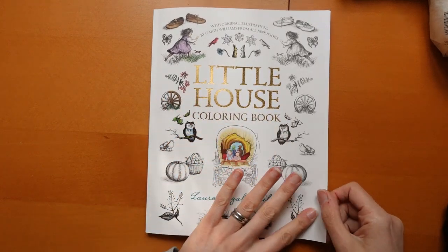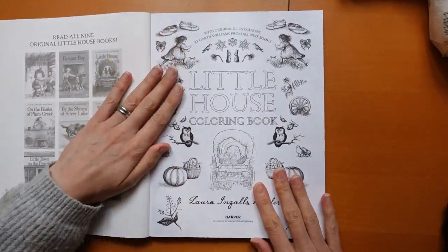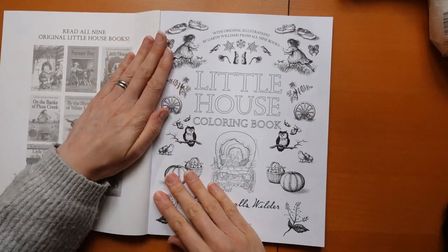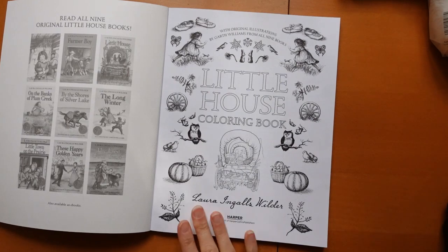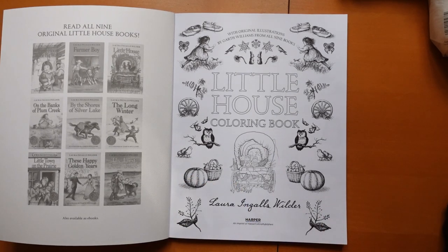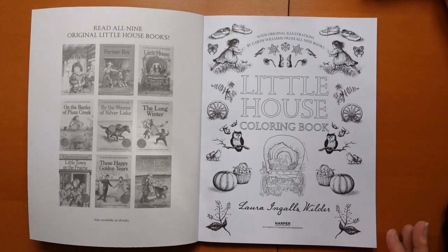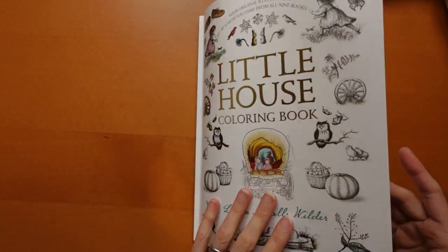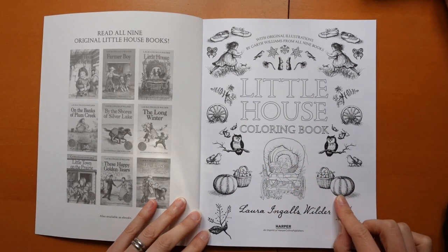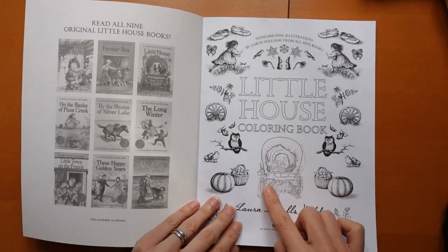The cover is actually slightly textured — matte apart from the shiny gold bit — and that's continued inside. It's very textured but the paper inside is really, really smooth. I haven't coloured in it yet, so I don't know how it's going to fare. Now the sun is starting to come in and cast a few shadows. I think we'll leave the blind open because it produces a better light for a flip-through. This is the same as the cover, so we've got that to start with. A lot of the pictures are very greyscale here because that's how they were drawn, which is quite interesting.